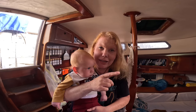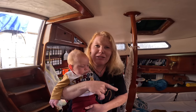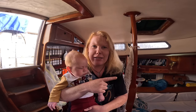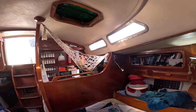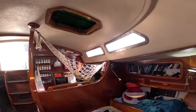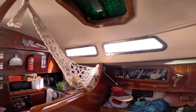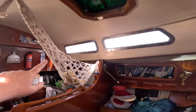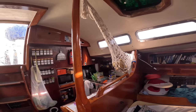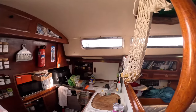We need to empty the dinghy. And I really, really, really want to paint the ceiling in the heads. It's a bit wonky, but it's up for now. Need to put an epoxy hook up there. But it feels like a proper boat now I've got vegetables in a net.